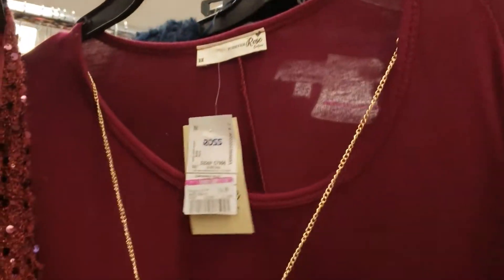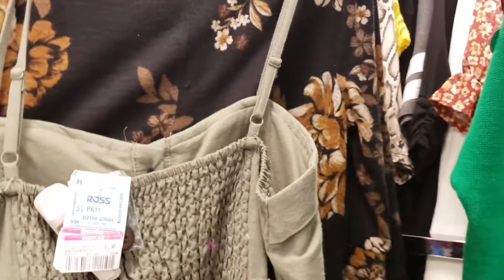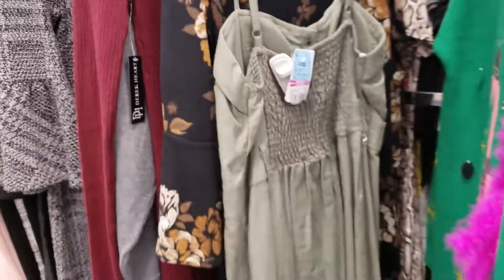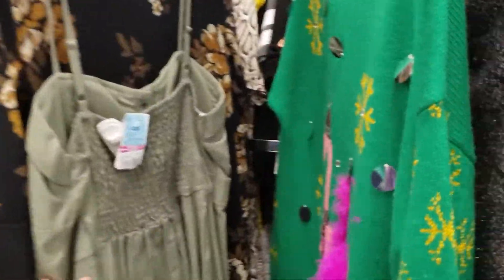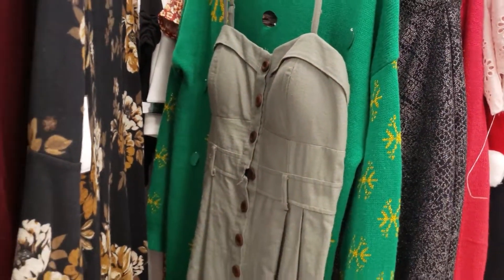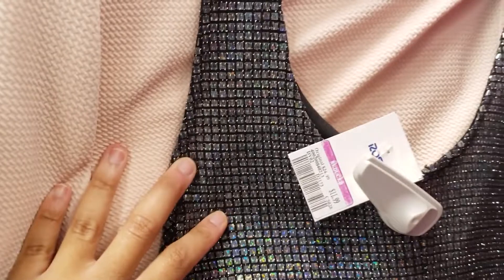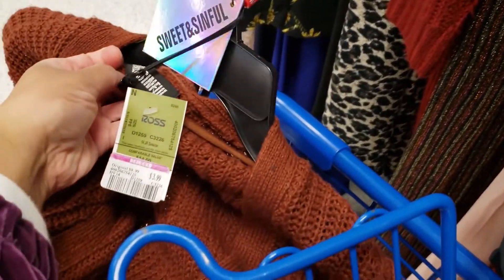You can see this dress here is $6.99, this one is the same price, and the next one is $7.99 — so these are all great prices, they're just not 49 cents. This one is $1.49, which is honestly a really good price. It's not something I would wear but it is cute for somebody. It's a dress and it also has a rip right there, which is probably why it's $1.49. I'm not seeing anything for 49 cents but I am seeing some really good prices — like I bought a sweater that was $3.99, which I think was cute and worth it.